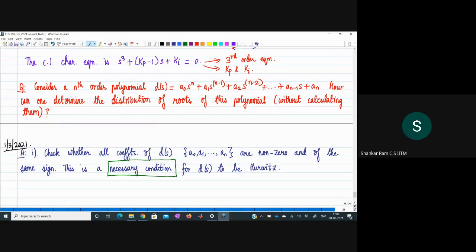So if we apply this necessary condition to this polynomial, we can immediately see that the coefficient of s squared is 0. This implies that the PI controller will not stabilize the closed loop. I'm just going back to the example that we were working on in the previous class, where we tried a proportional controller and figured out that the proportional controller will not work. Then we went to the PI controller, and what we have figured out is that even the PI controller will not work.